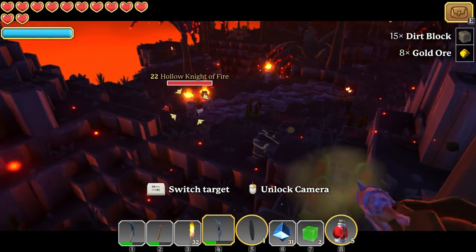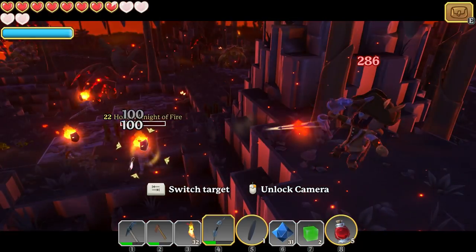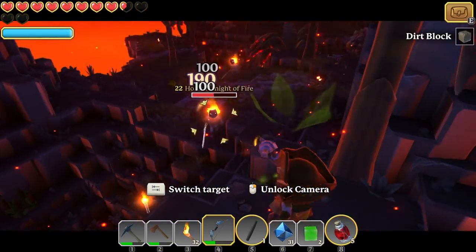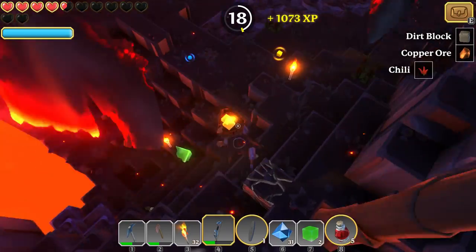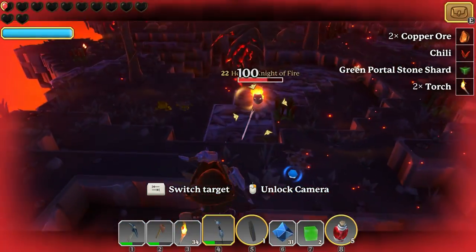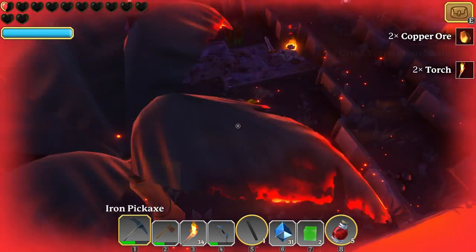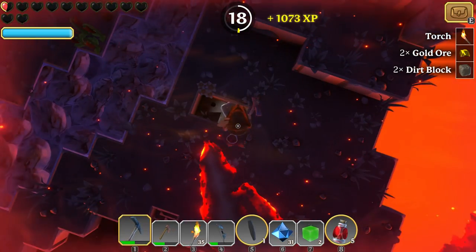Here. Kill that thing. Hollow Knight of Frost. Fire. Ow. Keep on killing it. That's what we need. Too late on the dodge. Feel like it's gonna hit me. There we go.